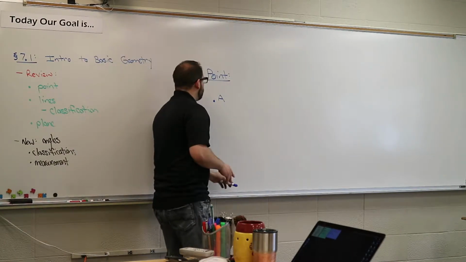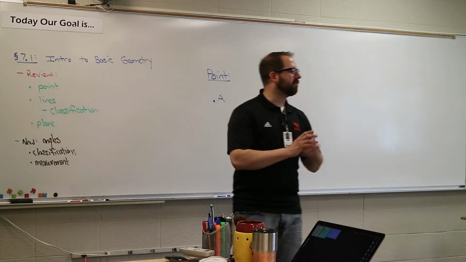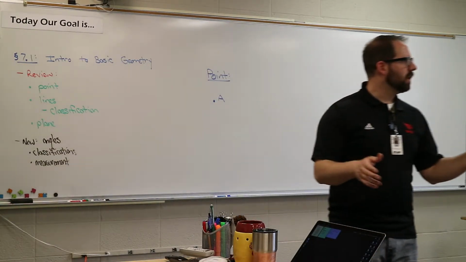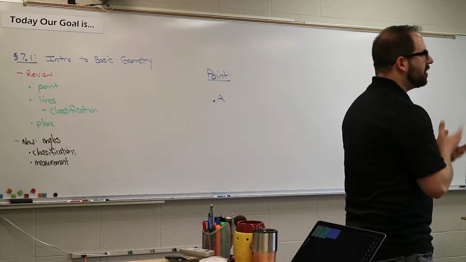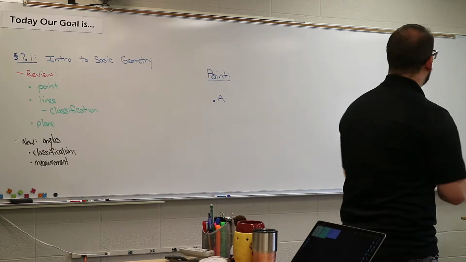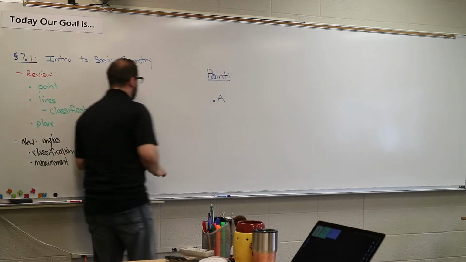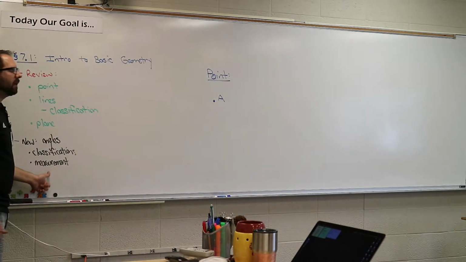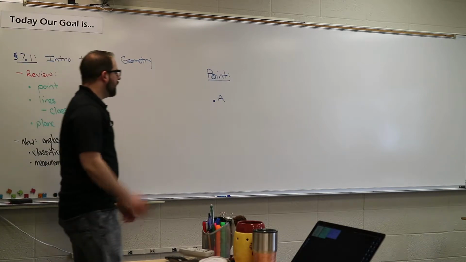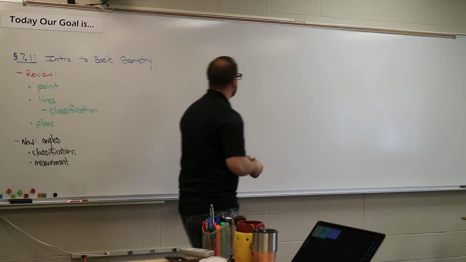Now, what we'll talk about today is the first type of interaction we have. The first type of interaction we have actually makes points, and that's what we're going to look at today. That's one of the first types, and that leads us to our new vocab word that we have today, which leads to all these classifications. So that's a point. Second thing we talked about was lines.